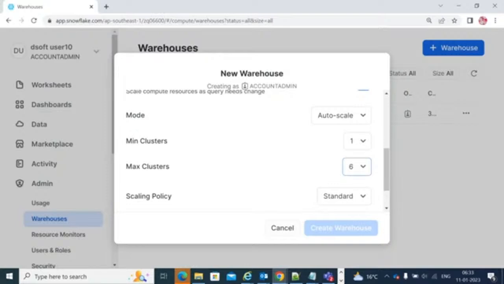Okay. Is it clear or not? Yes. Still confusion? Is it internally going to increase one by one, or do we have to? No, no, that's not internal. See, you defined a maximum number of clusters of 6. Then you internally defined the maximum. No, you have created a virtual warehouse. 1 second. Right. Yes.